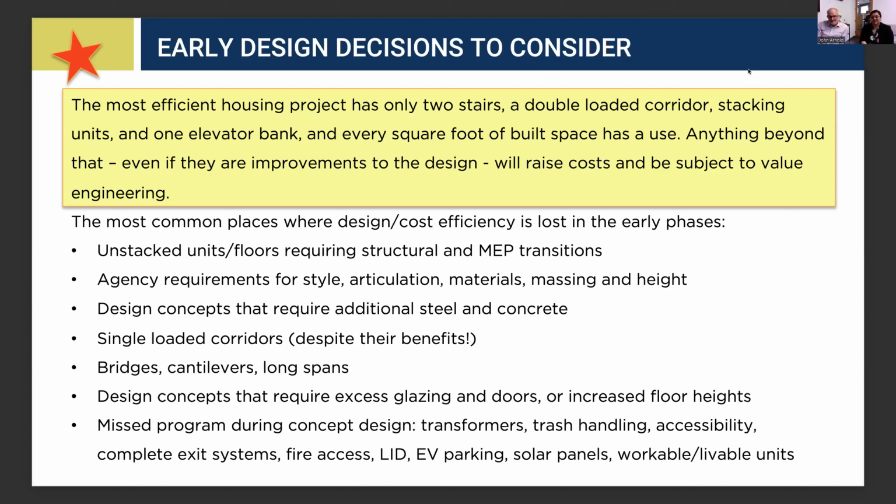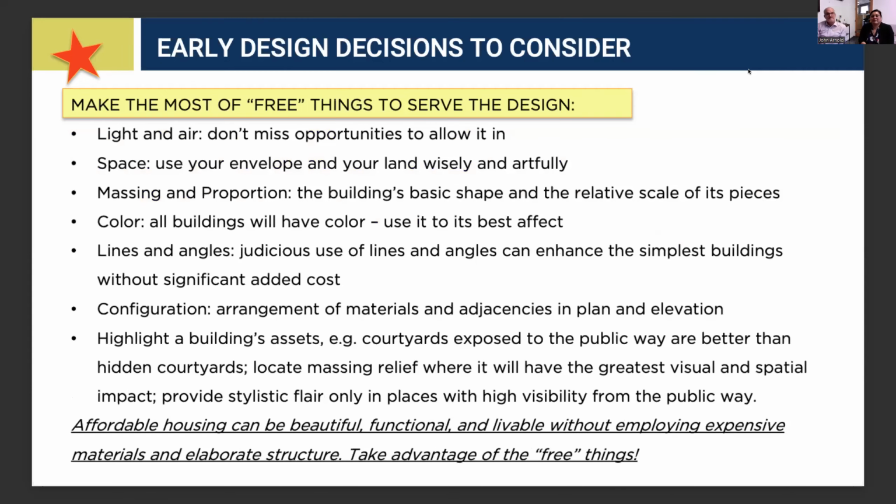And then lastly, and this is more on all of us, any missed program in the early phases, whether it's a transformer, how trash is handled, accessibility, complete exit systems, fire access, as Monica mentioned, LID, which is low impact development, EV parking, solar panels, and having basically functional units. If any of these are missed, they can cause havoc in the later design phases.